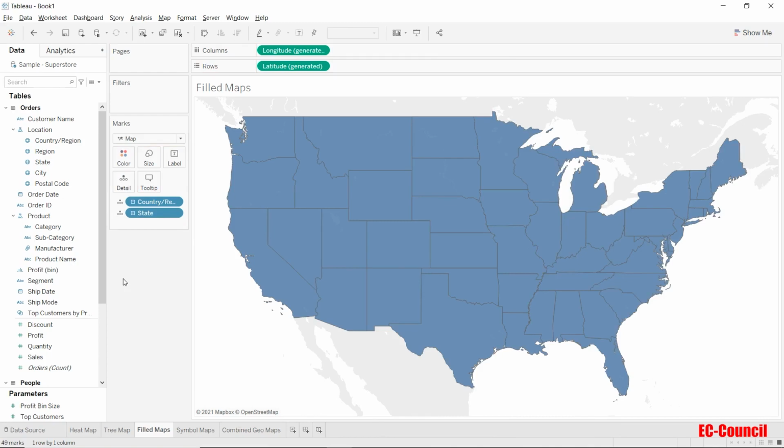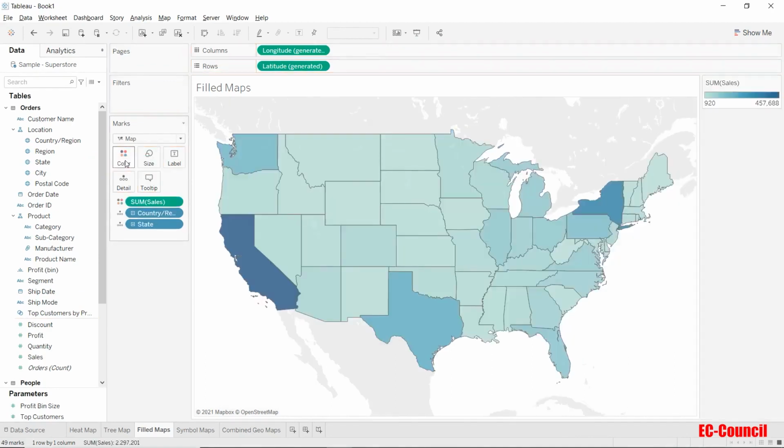Last but not the least, we want the color gradient to be driven by the sum of sales. So let us drop the sales onto the color shelf in the marks card. Make sure that the default aggregation is selected, that is sum. And here we have the field map again.